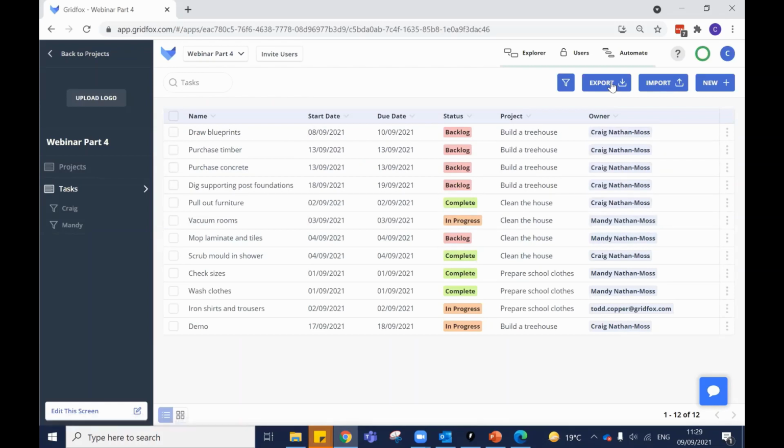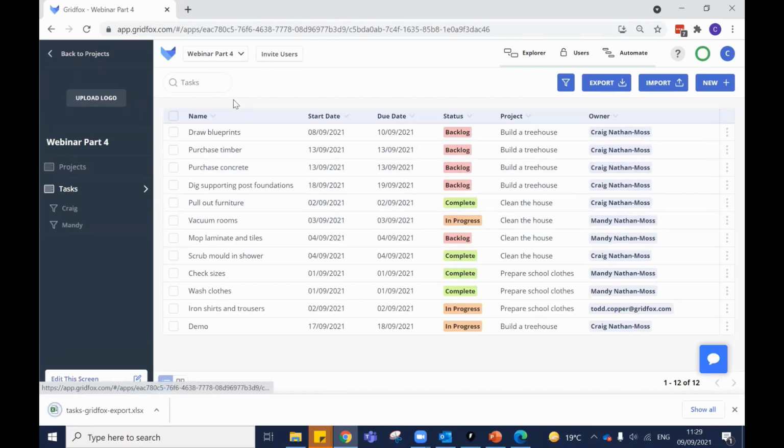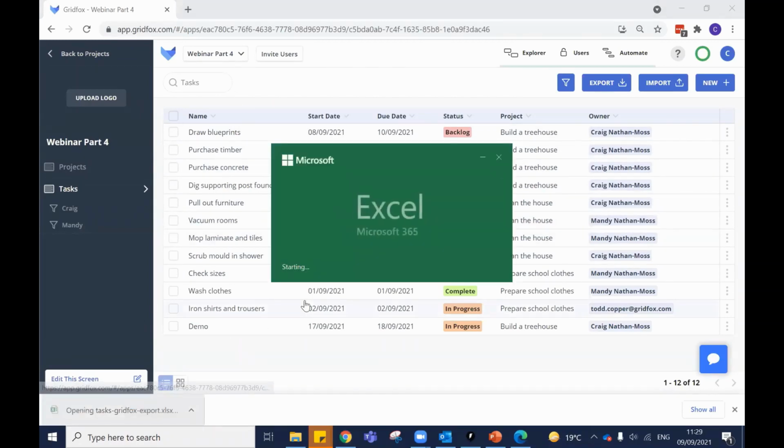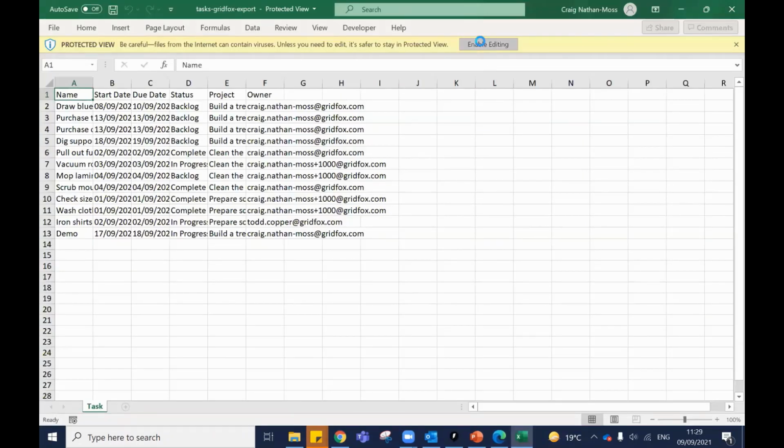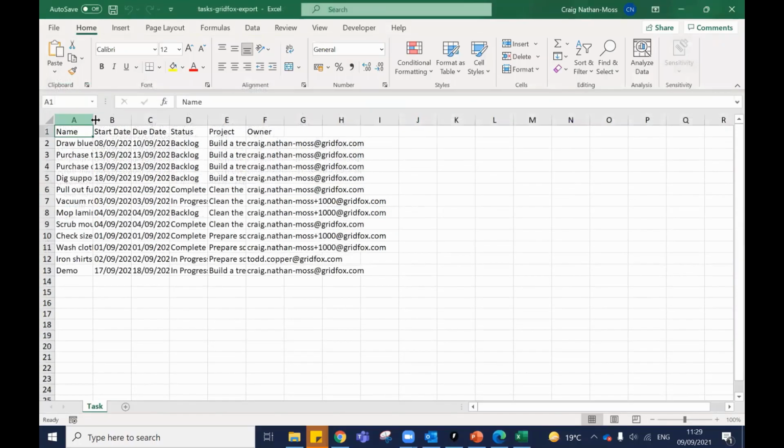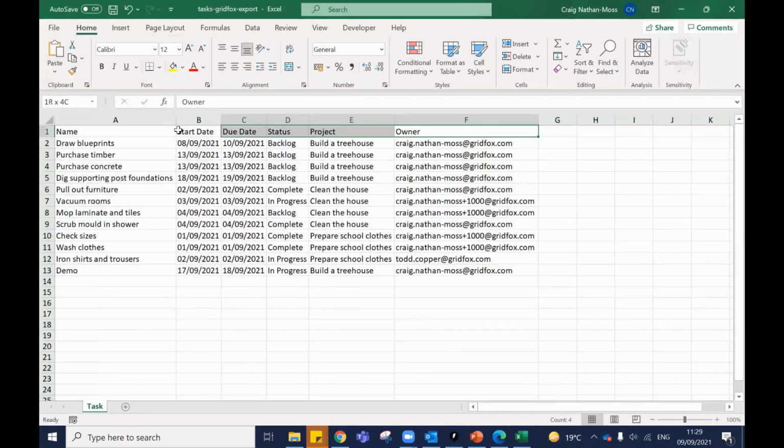So what I do is I would export this. Doesn't matter if there's no records in, as long as it's got these top titles. Once I've got this here, I know exactly not to change these because they're the ones that's going to be read. Now, if I have another spreadsheet with information on, I would then just copy it across to here and it would work in the same way.